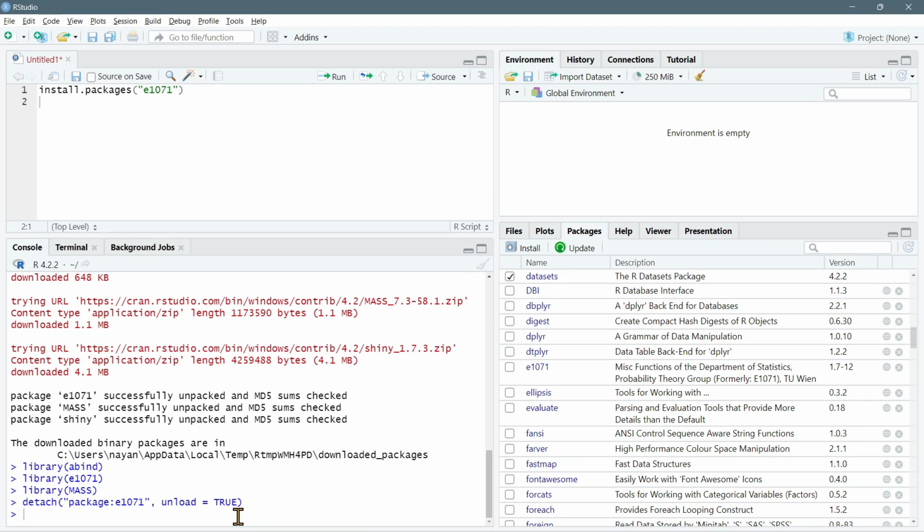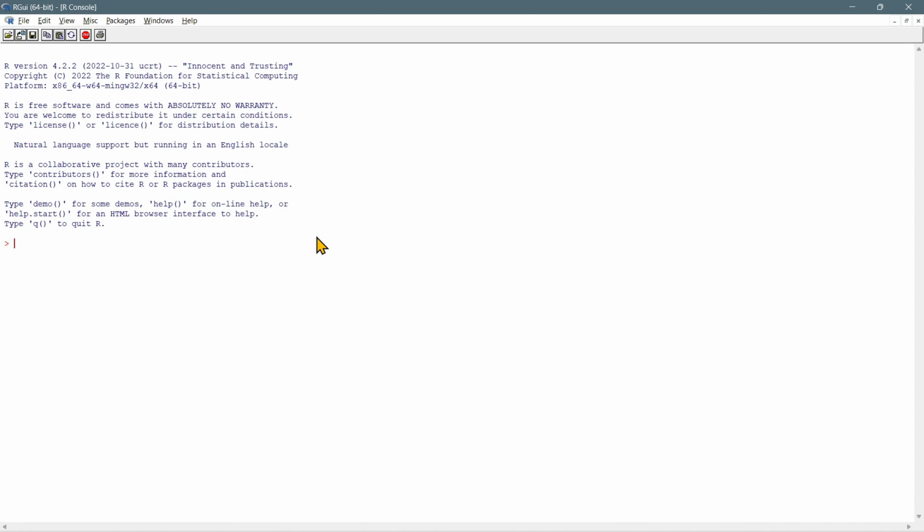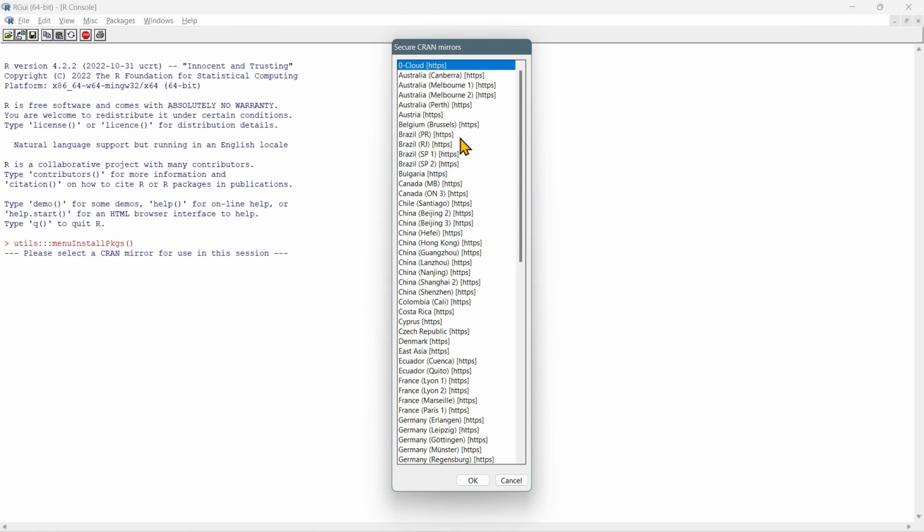Till now we have talked about RStudio, but now we will talk about the R console, R terminal. Now if you have this kind of R GUI or R console, over here again you have two choices. Either you can use the install.packages command or go to this Packages tab, then click on Install packages. Over here it will ask you to select the mirror, so I am going with the default mirror.